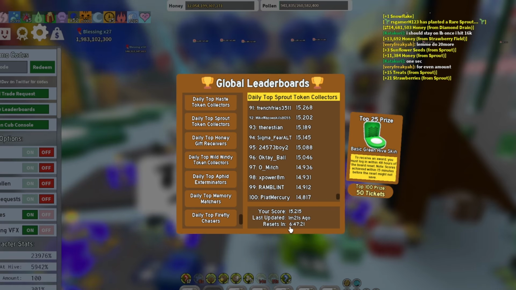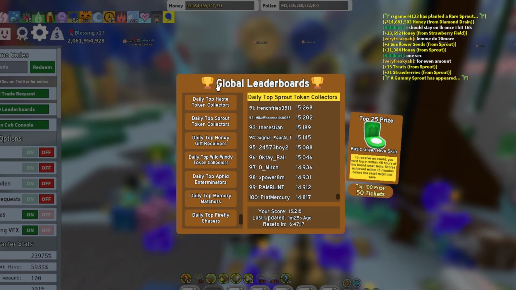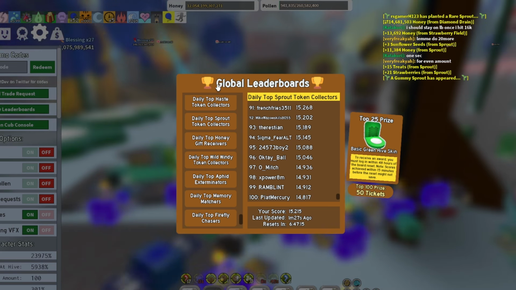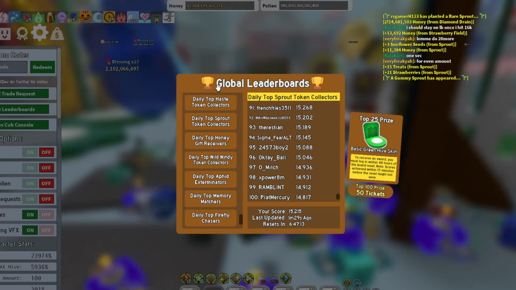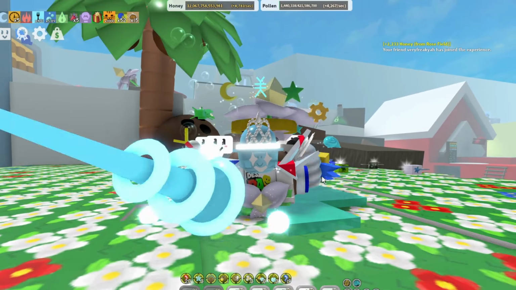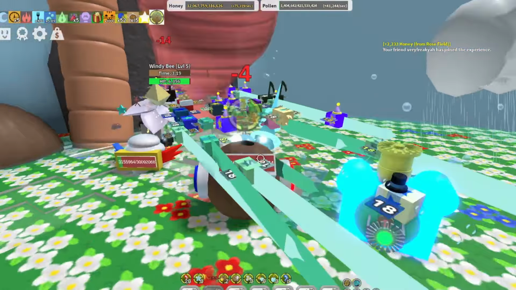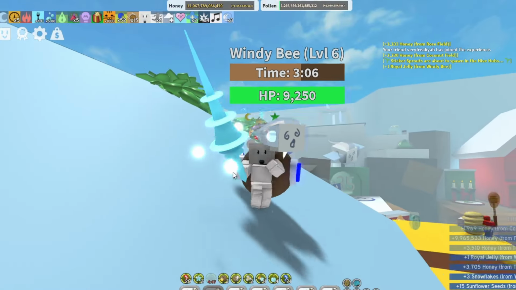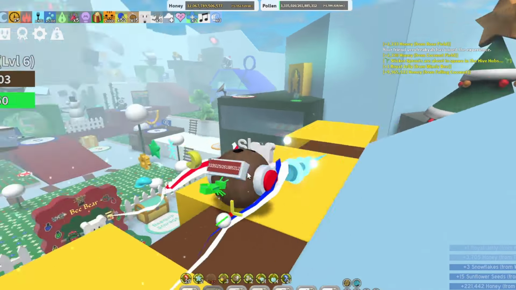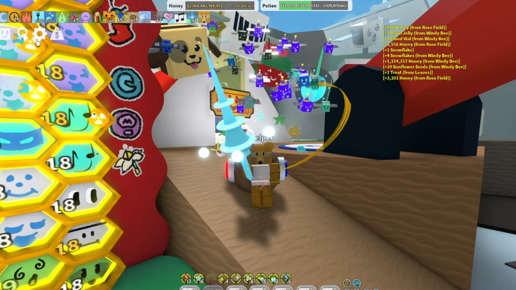All right, everyone, as you can see, 15.2K, and here we are on the leaderboard. So that makes us 8 out of 12. We only need 4 more, and it's going very well so far. Now that we're done with the sprout grinding, we're back on to grinding for the wild Windy Bee. So we can switch it up, and y'all don't see just fields, because I don't even want to do that myself, honestly.